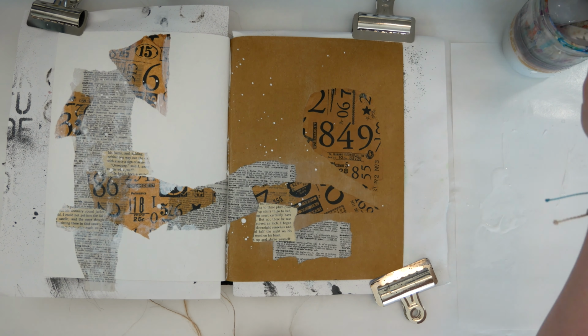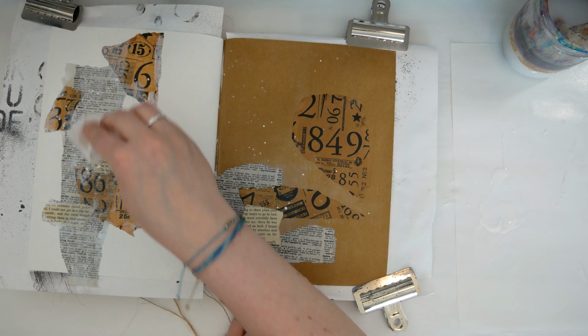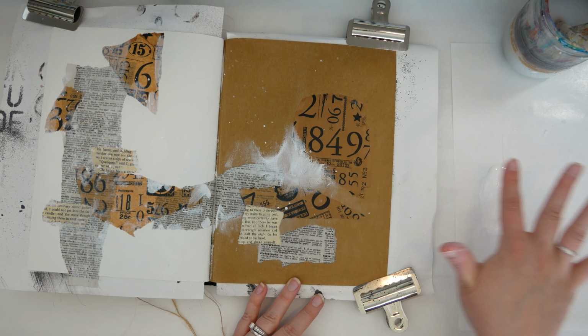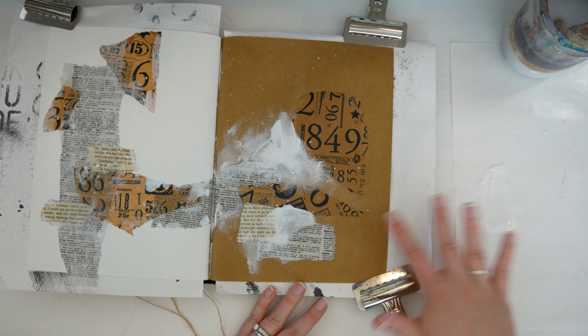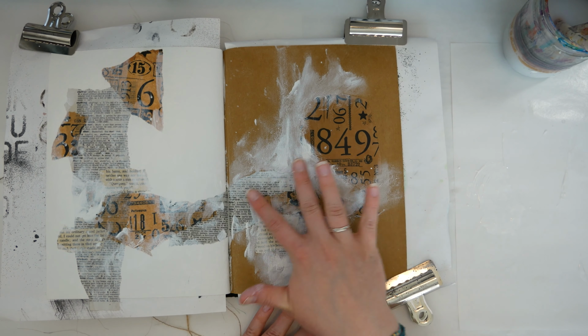Then I splattered some gesso for a random effect. I find that splattering different paint helps break the surface of whatever canvas or journal pages I'm using, so I'm not so scared to attempt the next step. By splattering the white gesso on, it led to spreading more gesso on that craft side. Again, this helped bring the white over to the craft side to make the pages cohesive.